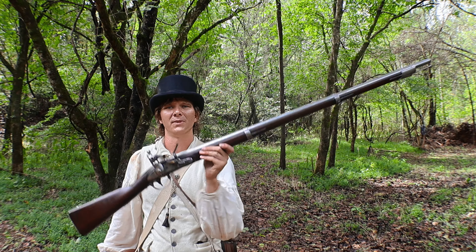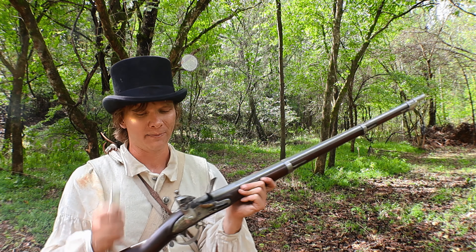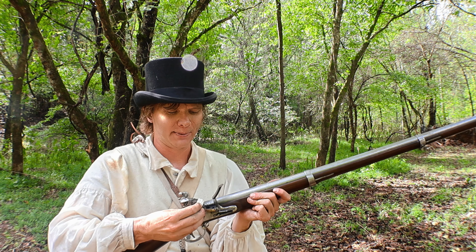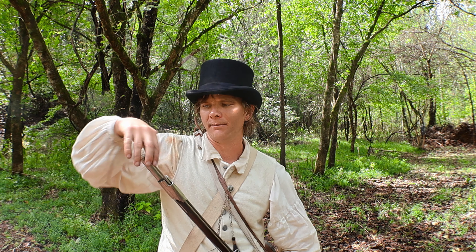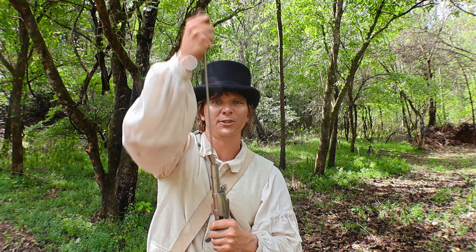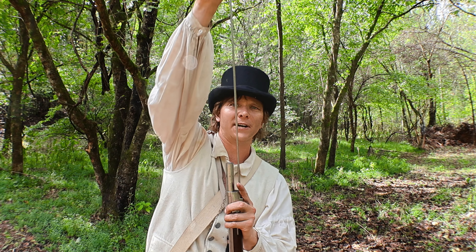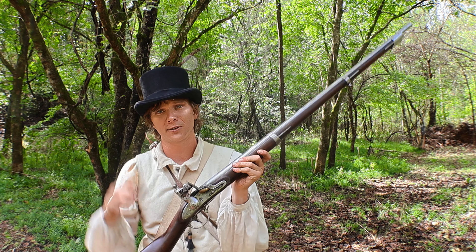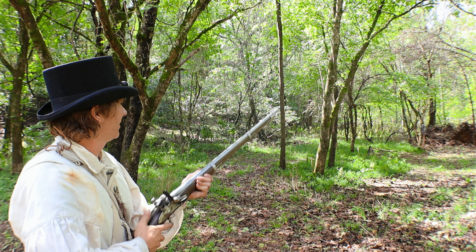How do you actually load a musket? The military way uses a pre-made paper cartridge — this one is made from a Brian Jacques novel — with the powder and ball self-contained. First, bite off the top and spit it away. Load the pan first, then close the hammer, cast about, and push the ball with the entire cartridge into the barrel. Then use your ramrod to seat the cartridge with the ball all the way to the breech. Black powder is very dirty, so the more you shoot the more it fouls up — that's why I'm shooting a 64 caliber ball out of a 69 caliber barrel, for loose tolerances that maintain rate of fire.